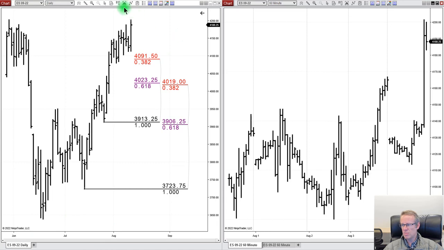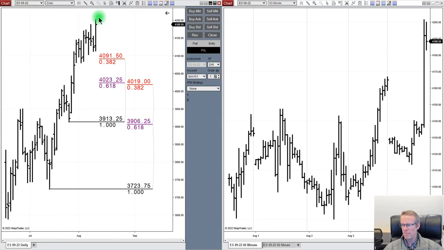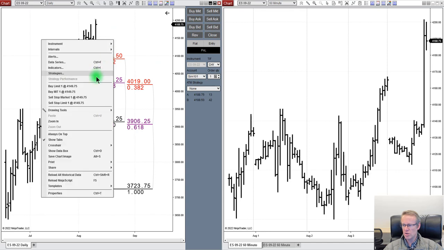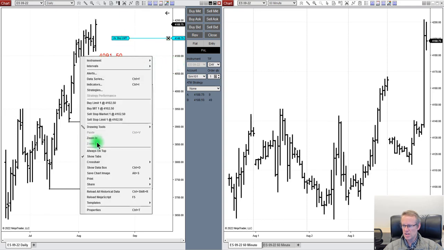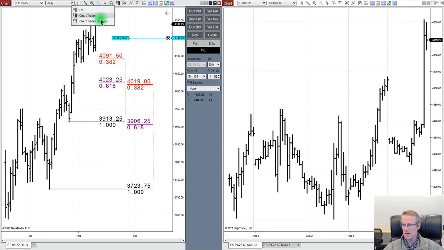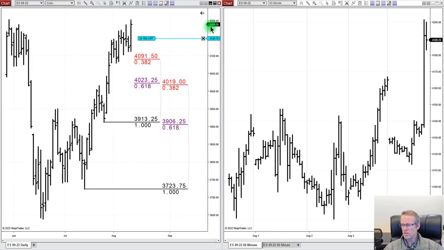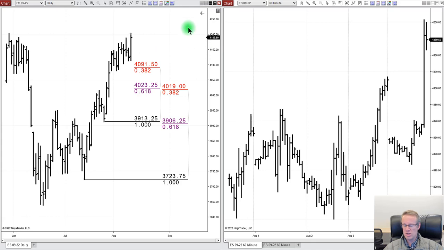And then the other feature that's missing on the free version is the chart trader, which allows you to just click on charts and enter orders. You can also then change these orders. You can have the chart trader as a hidden entry, and you can still see your orders there. You can cancel the orders by hitting Control Z. You've got one-cancels-the-other orders that are linked to one another. These orders will live on the NinjaTrader servers, and you can see if I cancel one, it will cancel the other as well. So those are the features that you've got with NinjaTrader.